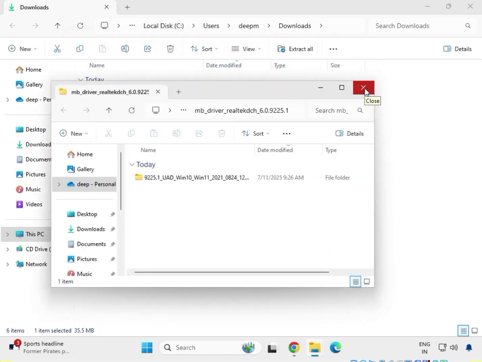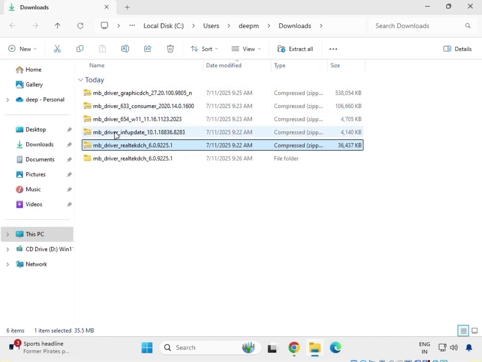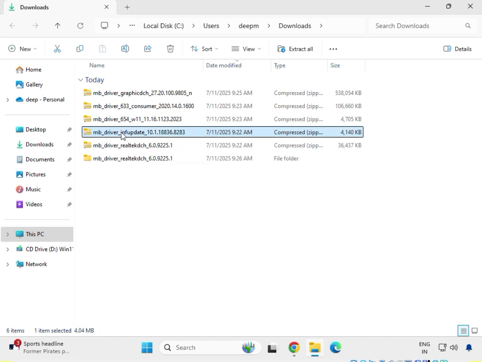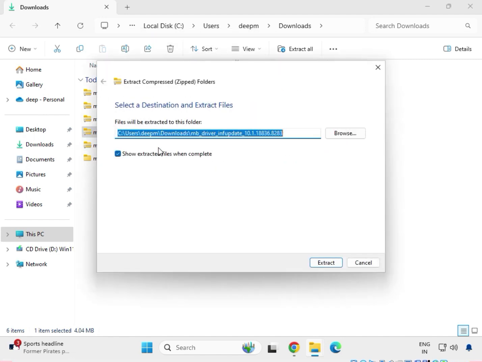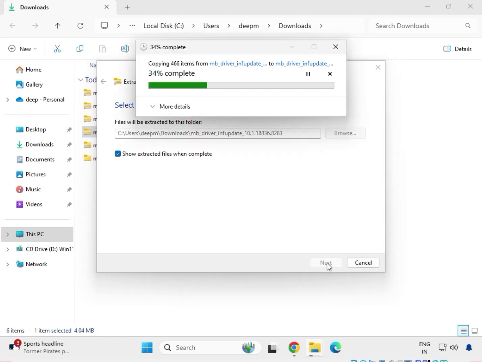First close all, extract, and after that try to install. Then select this one, right click, extract all. Because sometimes if you don't extract and run from the raw file, the system cannot find some files, which means you get some issues.